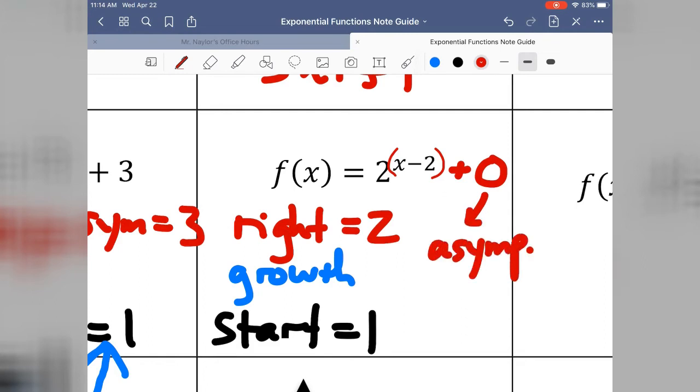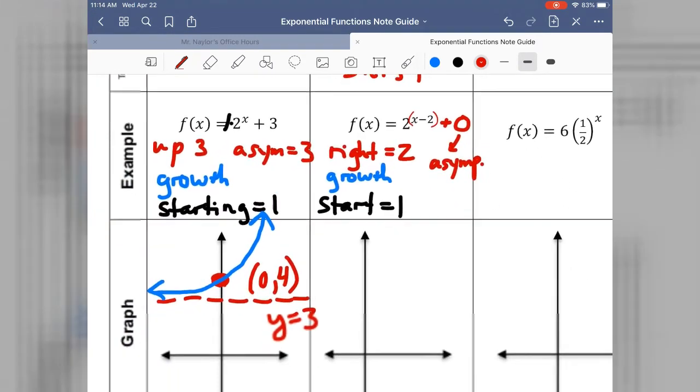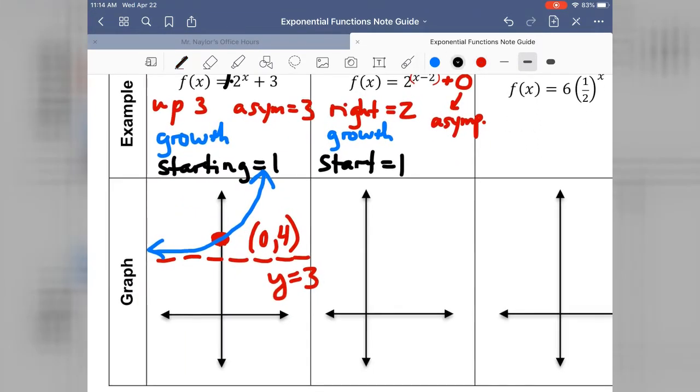So how can we draw a graph that has these transformations? Well, just like before, we can start at a y value of 1. But remember that you're only starting at a y value of 1, so you can shift to the right 2 more units. Now, where would you be if you started at 1, but you shifted to the right 2? That's right, you would be at the point (2, 1). Now, that point is not the y-intercept, but what we call it is a shift point.